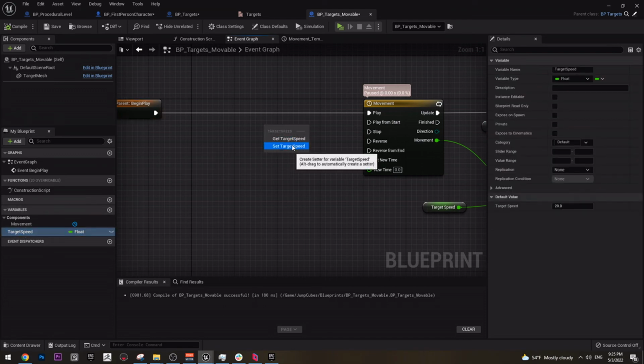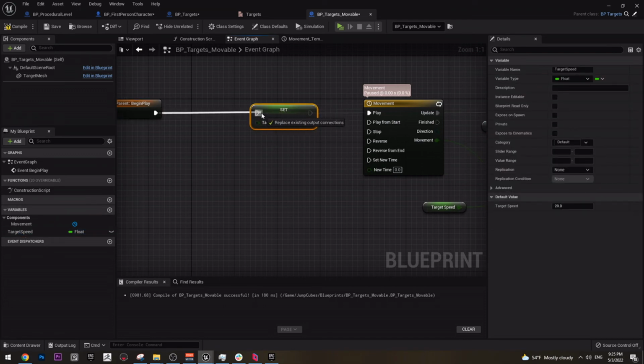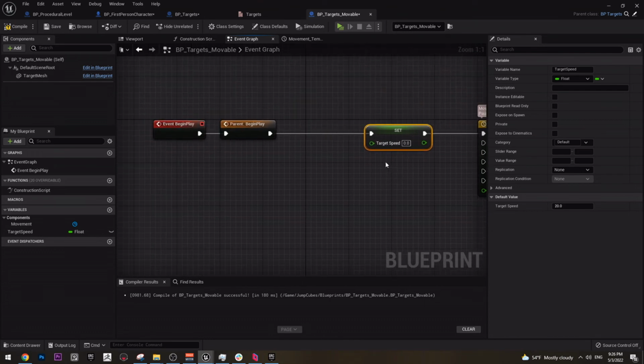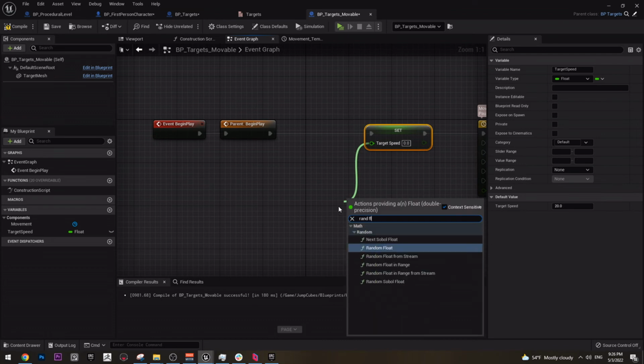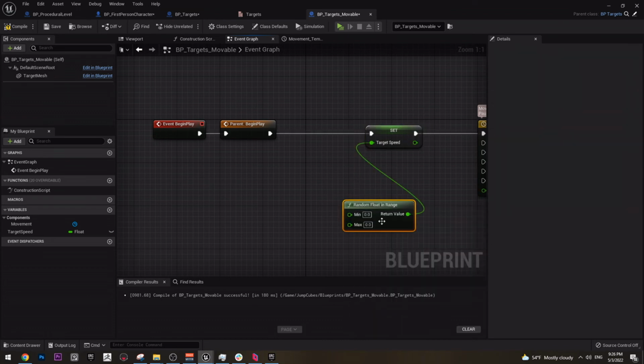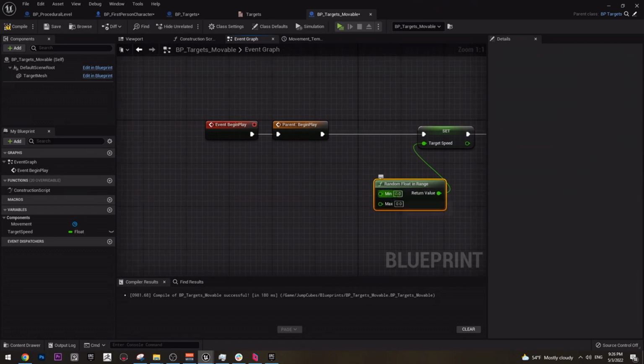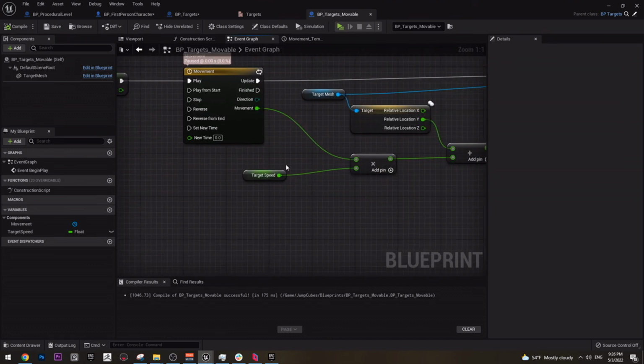So we can set the target speed, and again, random, we already used random float in range, so we are going to use that, and let's do it minus 20 to 20, and here we can create a direction.